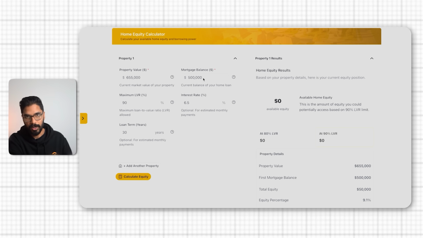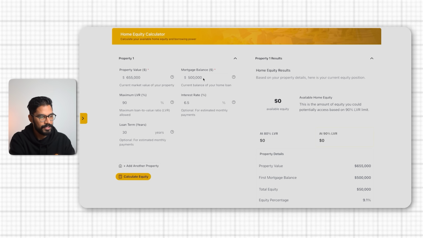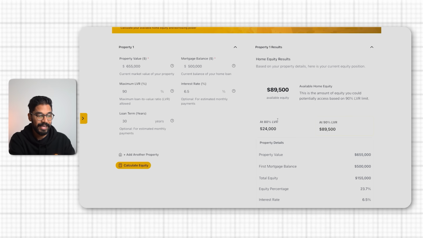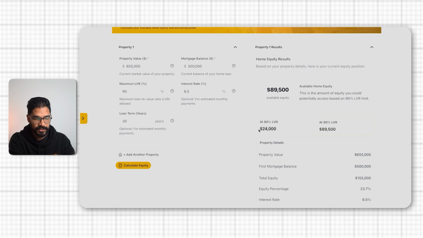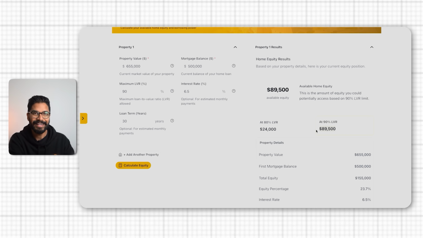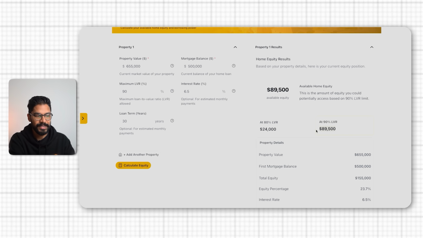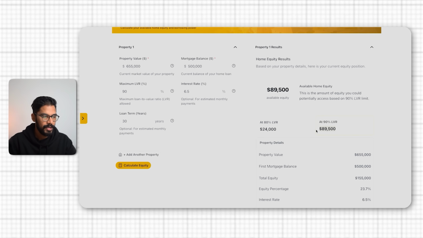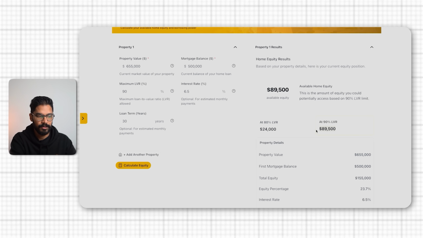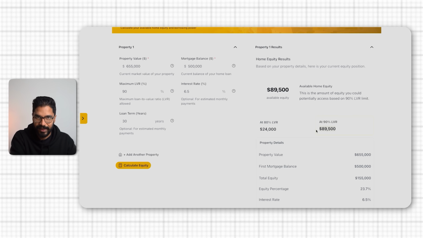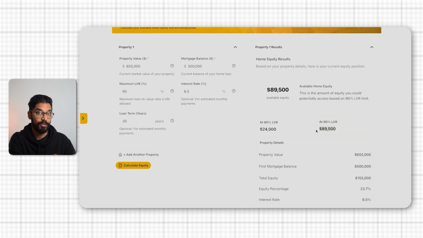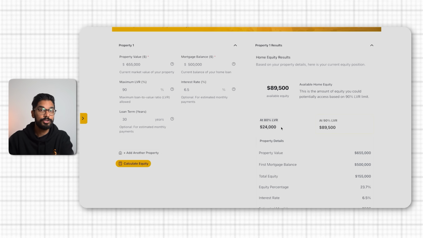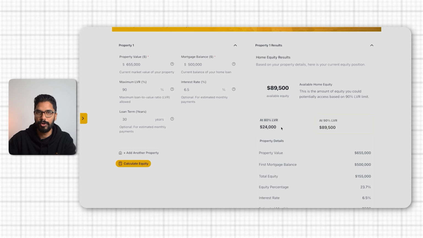Most people are going with an interest-only loan, and in this case, we're gonna say, okay, how much equity do I have? Well, what we can now see is at 80%, we unlock $24,000, and at 90%, we unlock $89,500. And this means that if I want to take this loan to another bank, or I wanna get an equity top-up, I can say I want, at 80%, a top-up. And they'll give me $24,000, which I can then use to either renovate the property, uplift it in value, or I could say I'm gonna use this in addition to my savings to be able to go ahead and purchase my next one.